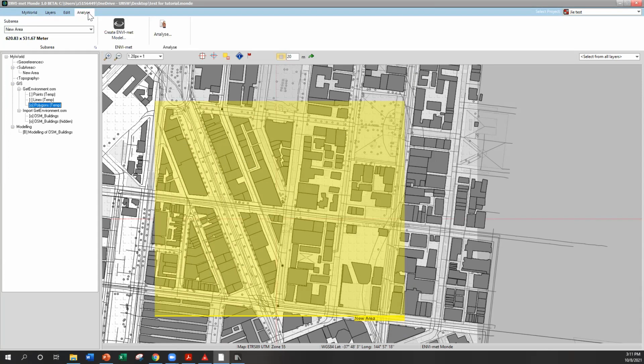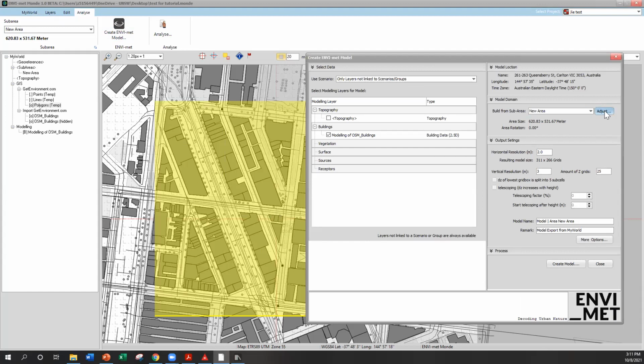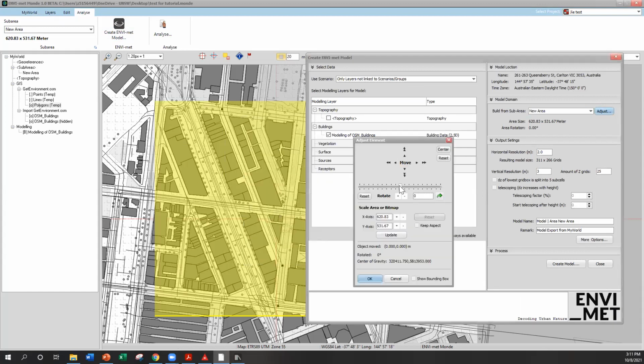You have to go back to this, analyze, select Envi-met, create the project you have just created, select topography, select your new area, and let's adjust. We want to rotate it to be parallel, right? Then we want to move it a little bit. That's the first thing you need to make sure. If you want to make this size more accurate, you can adjust the X and Y. Just scale, maybe make it shorter or longer. Yeah, I think it's pretty much.